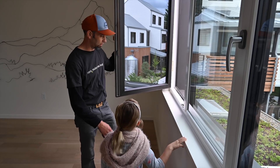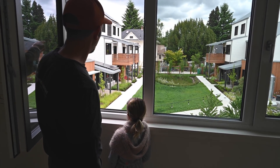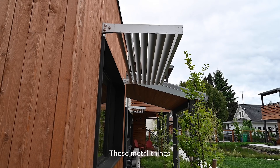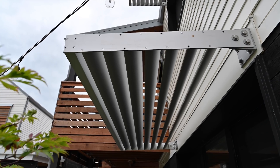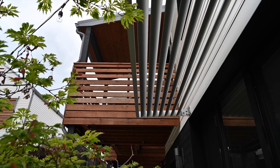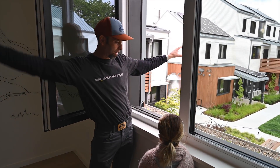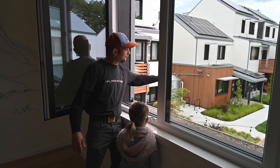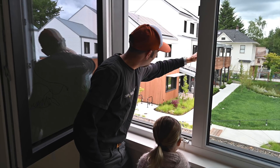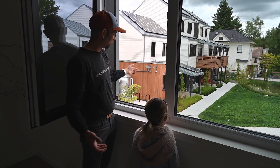They all have these tilt-turn windows, and most of the windows at this community face south. You'll notice something different about those south-facing windows — do you see those metal things at the top? They look like a ladder just kind of hanging there. What those do is take advantage of the sun's angle. In the winter, the sun has a very low angle — it's very low in the south. When it's low like that, the sun rays can go through those windows and into the homes, which keeps them nice and warm. So it's a passive heating method.